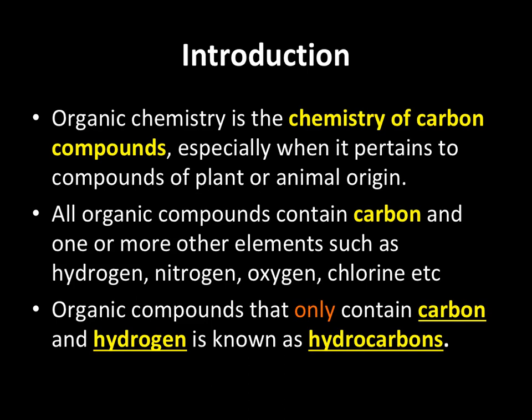So all the organic compounds would contain carbon and one or more other elements such as hydrogen, nitrogen, oxygen, chlorine, etc. And there is a special group of organic compounds that contain only carbon and hydrogen, and so they are known as the hydrocarbons. So only carbon and hydrogen and nothing else.